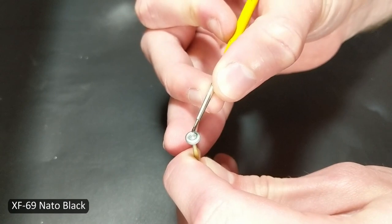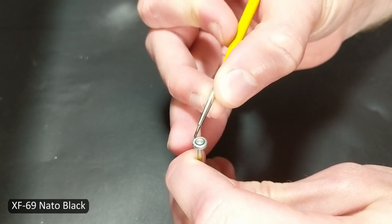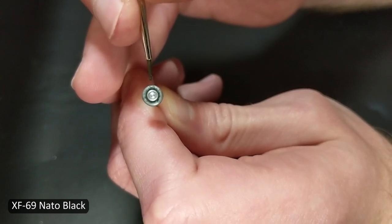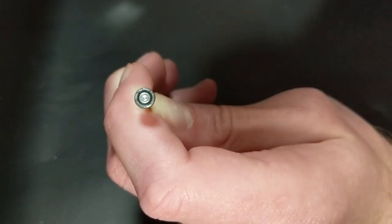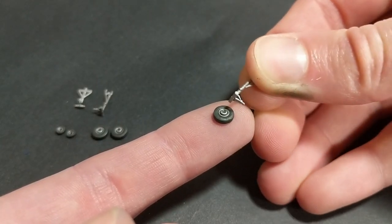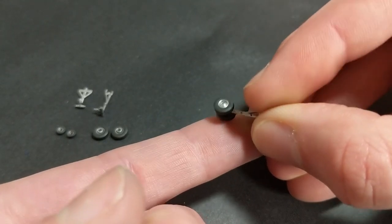For painting the tires, I used a very thin mix of paint with a lot of thinner, so that the paint would kind of disperse and get right up next to the wheel well without painting over it. I built it up over three or four different layers, letting it dry in between because it was so thin.